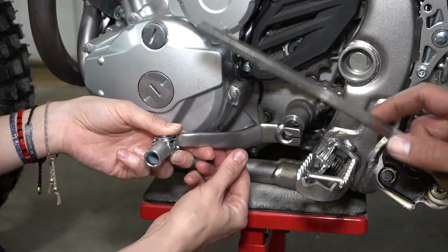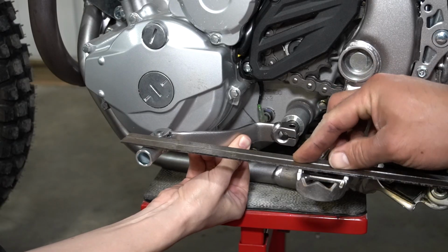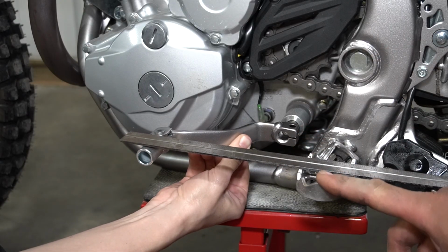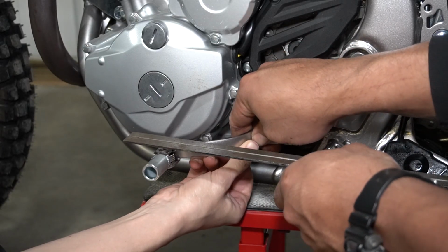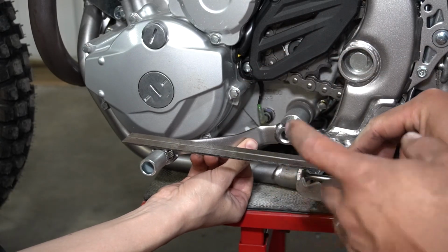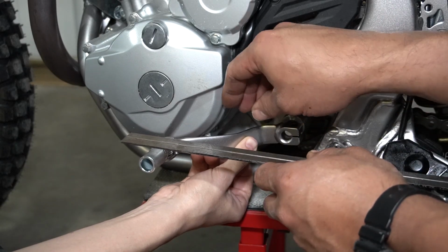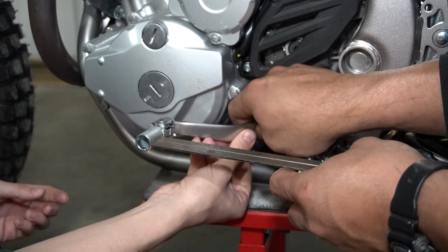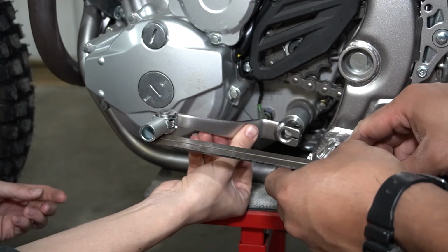On a lot of bikes, the shift lever comes from the factory with the top of the shift lever even with the top of the foot peg. This one was actually quite a bit lower. It was down here originally from the factory. Because we're setting this up to ride with dirt boots, which are a little bit stiffer and a little bit harder, we're going to set the bottom of it to be even with the top of the foot peg, like this.